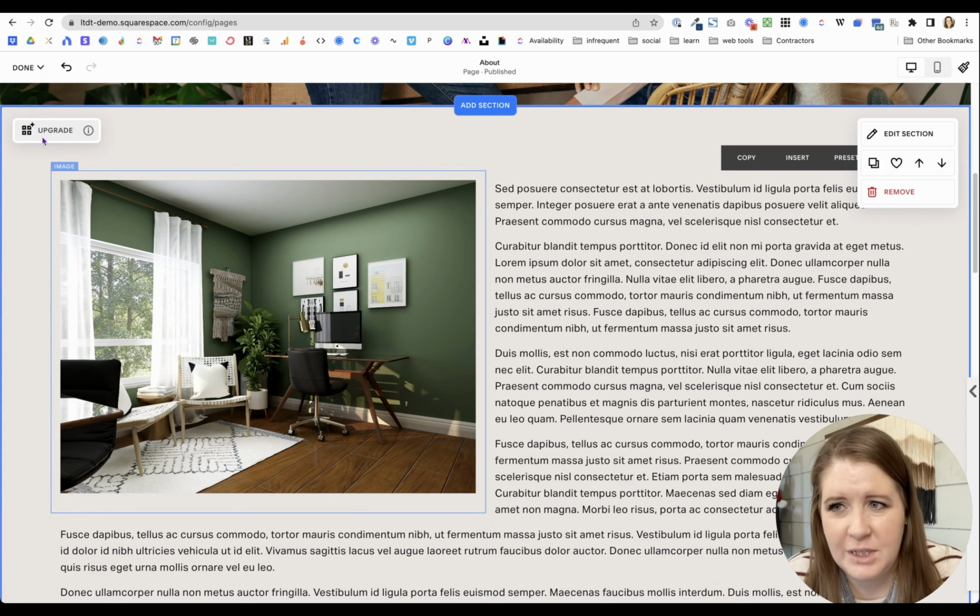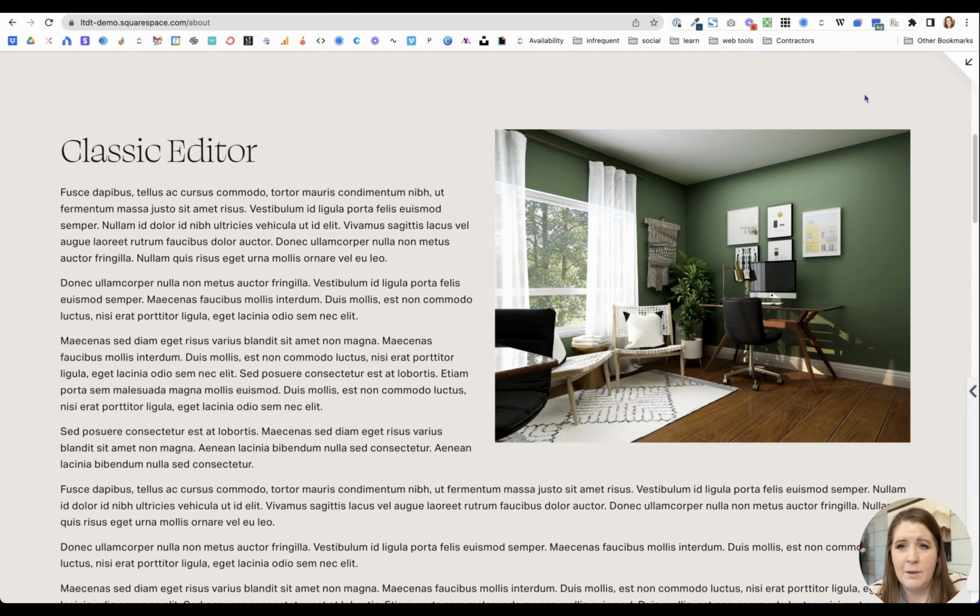If I go full screen and show you how this reacts, on Classic Editor, when you resize the screen, the image retains the percentage of space that it took up on the page because it's based on those columns, the 12 columns across the page, and it's approximately taking up about half the space of this text block.